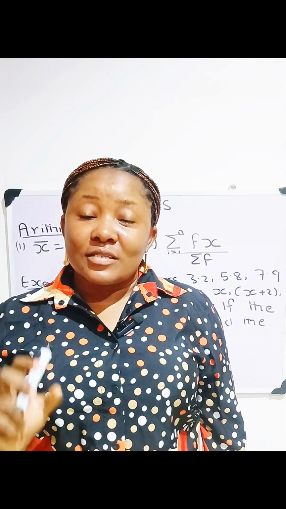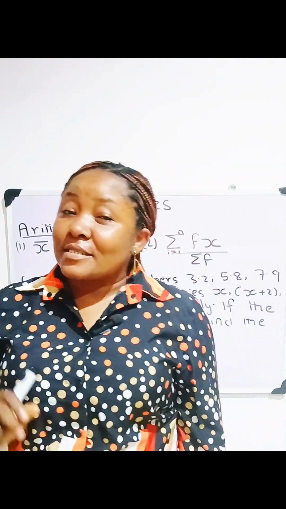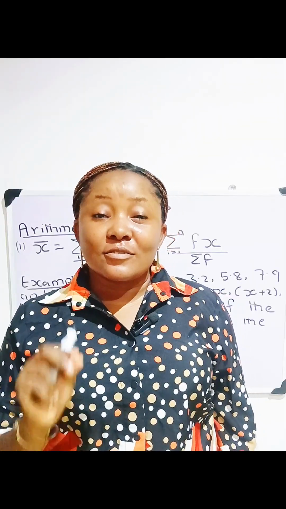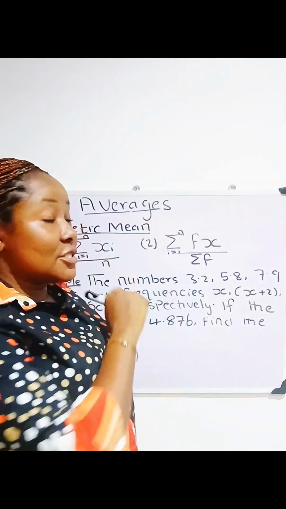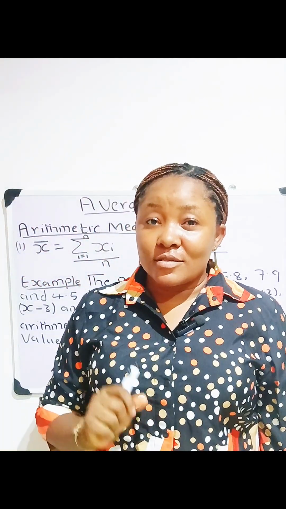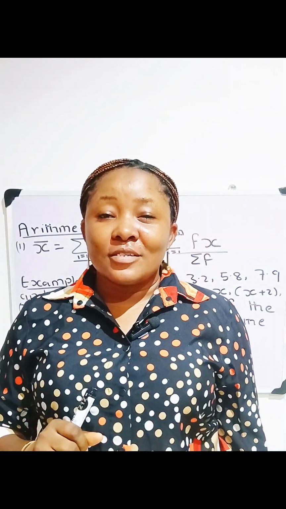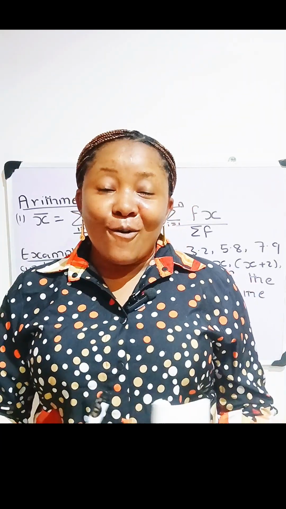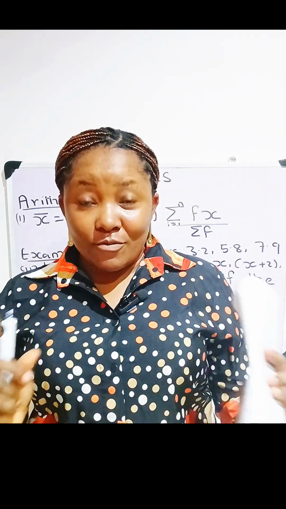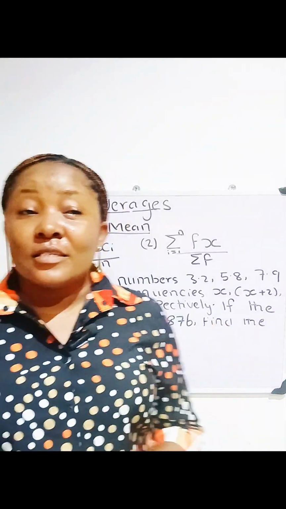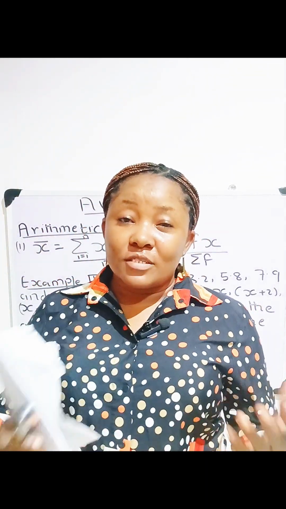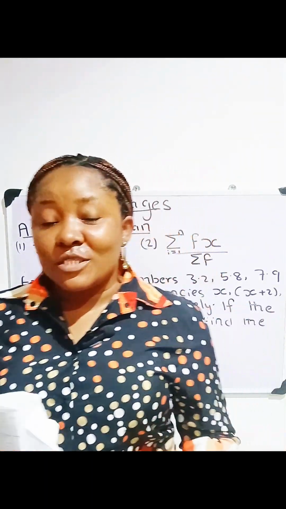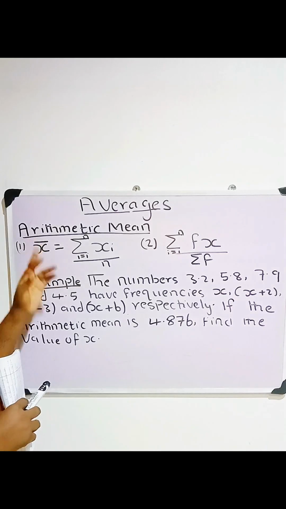One of the objectives of statistical analysis is to determine different statistical measures that help to describe characteristics of different populations. The average happens to be one of such statistical measures among many others. Averages are simply numerical values that help to condense or summarize a huge set of observations. So we have different types of averages. We have the arithmetic mean, the harmonic mean, the geometric mean, the median, and the mode. Our emphasis today is on the arithmetic mean.